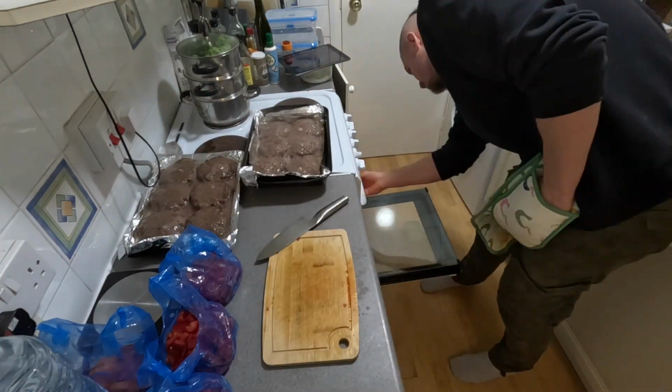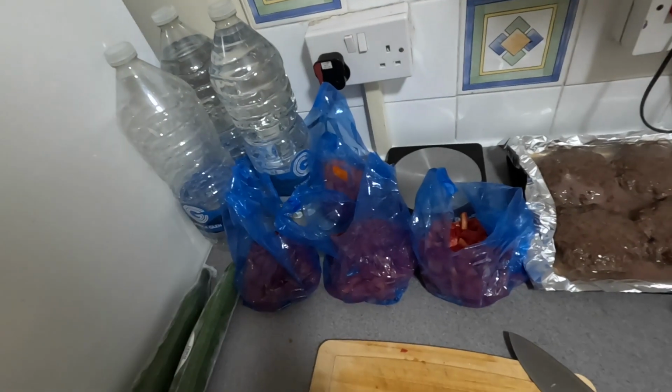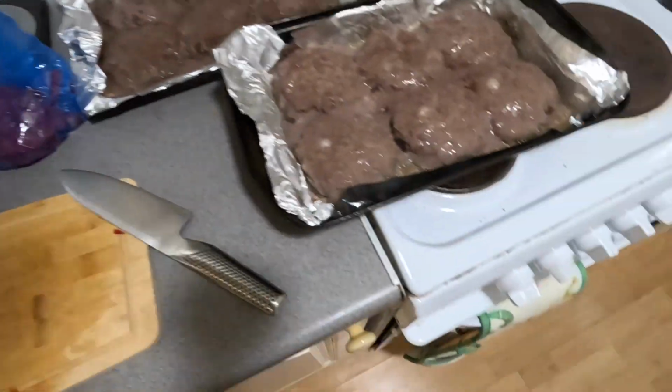First set of burgers are out, peppers chopped. Second lot of burgers are in. Lovely.